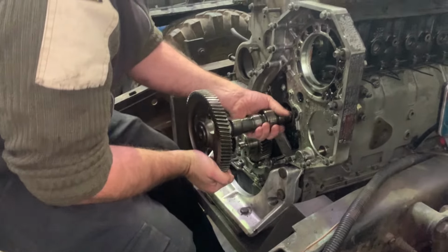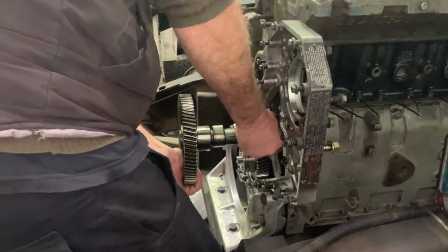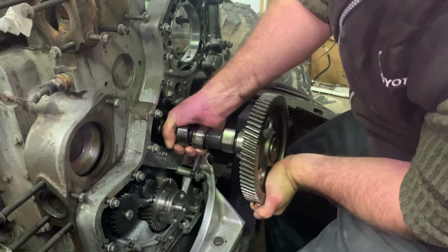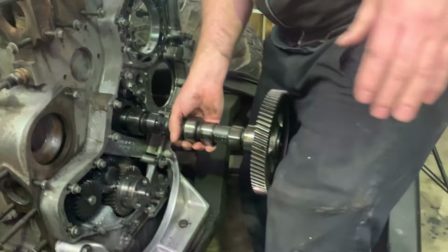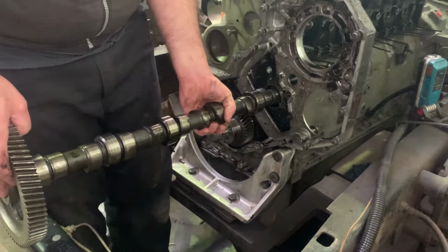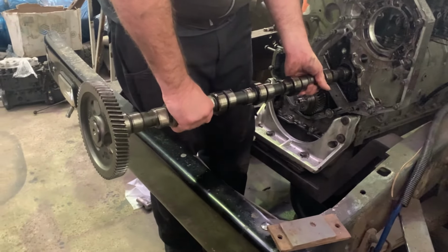How's that, man? Yes, check it, bro. Like a boss, bro. Look at that. Should have known, bro, when it comes to shafts, it's your department. Heavy. Yeah, and long.